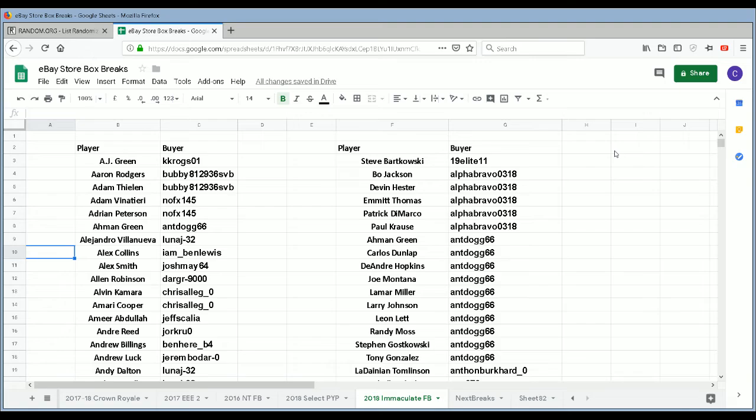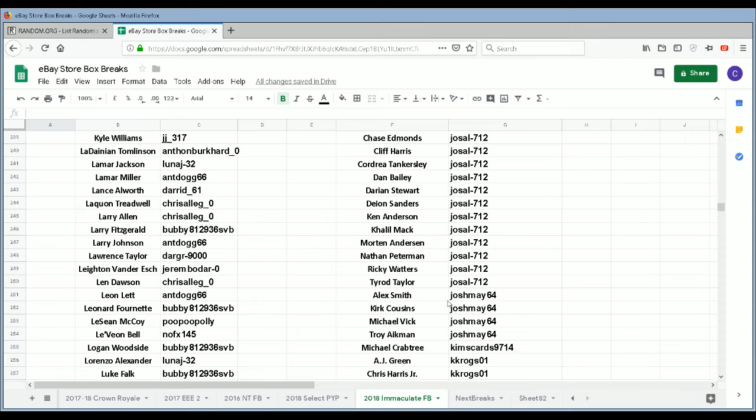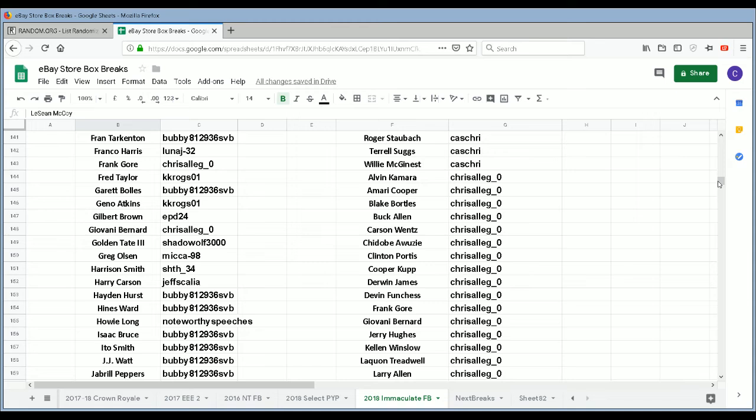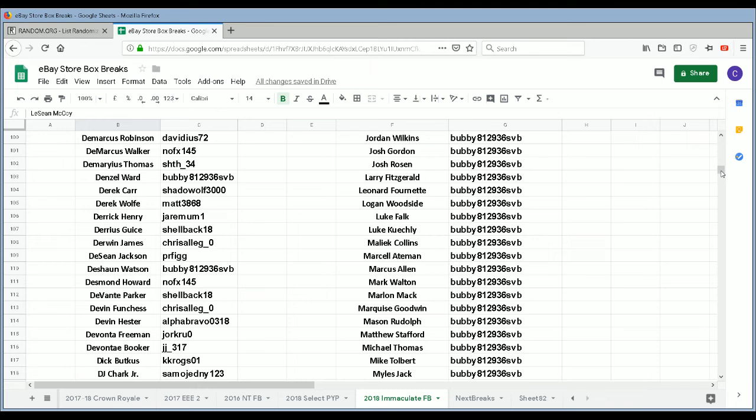Base card goes to Bubby 812936. Congrats on that. Our Garrett Bowles jumbo jersey card goes to Bubby 812936 SVB. And then our Derwin James autograph rookie card goes to Chris Aleg Zero. Congrats.